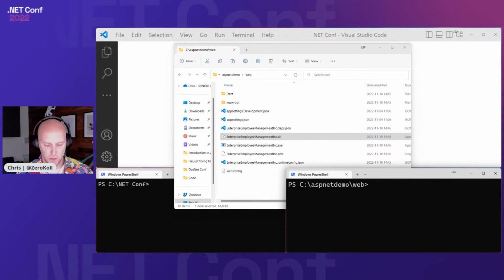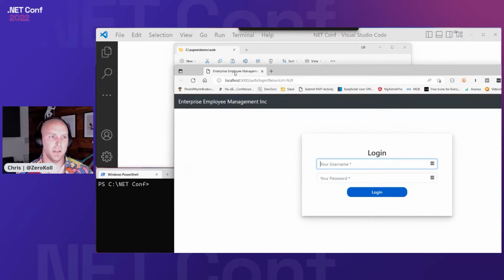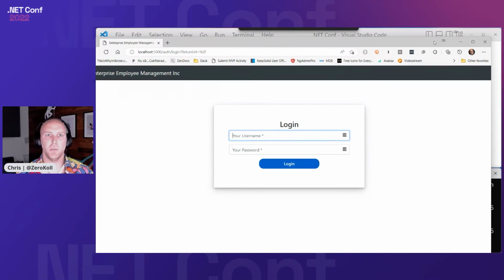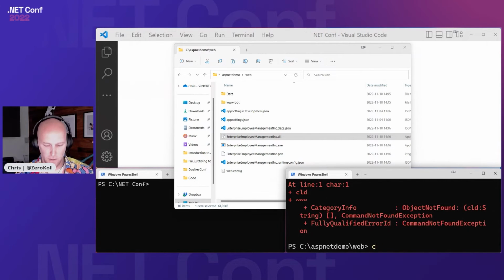So what we'll do is we'll go ahead and add our shared store to an environment variable. So what we'll do is set up an environment variable called DOTNET_SHARED_STORE, and we will set it to ASP.NET demo /runtime store, like that. And now with that environment variable in place, we can go ahead and run the application again. And as you can see, it loads up without any problem. You can't actually see it, but here it is. It loads up my application without a problem because now it finds all the assemblies that it wants inside of that runtime store. So that's part one.